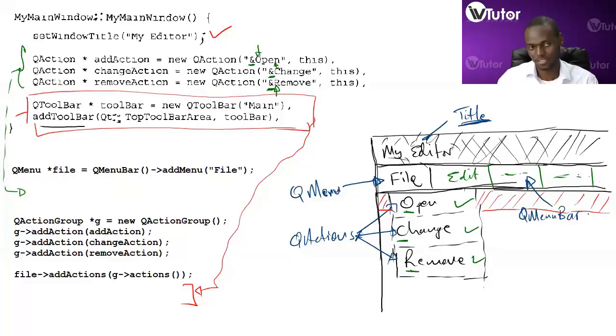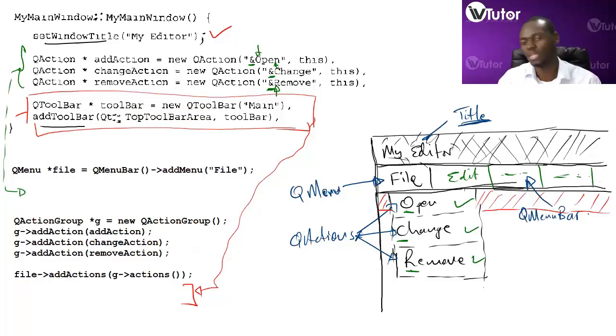addToolBar function. addToolBar is like the setWindowTitle function. It's like the setLayout function. It says which toolbar you are going to assign into this main window. So it takes 2 arguments, which is where do you want it and what is the toolbar. The toolbar is obviously this one, and you've got Qt.TopToolBarArea, LeftToolBarArea, RightToolBarArea, and BottomToolBarArea. So that is how you do it.